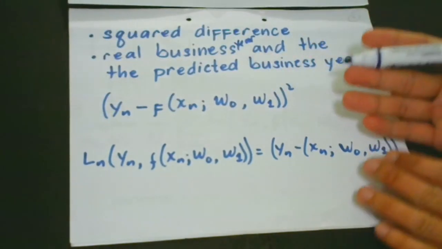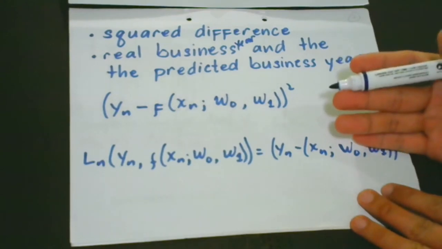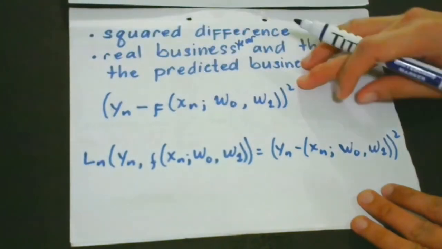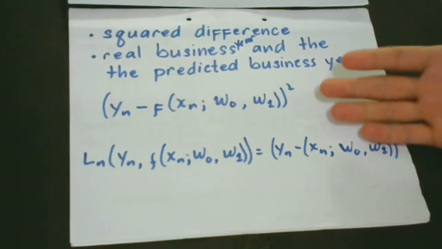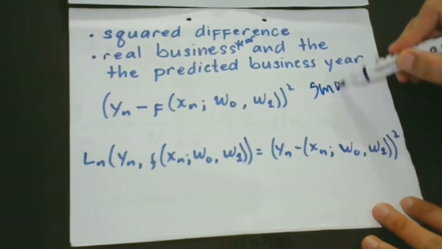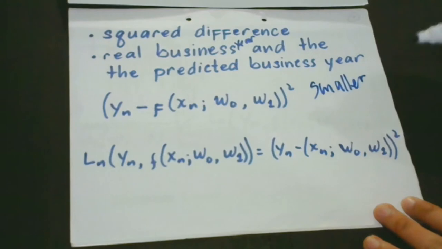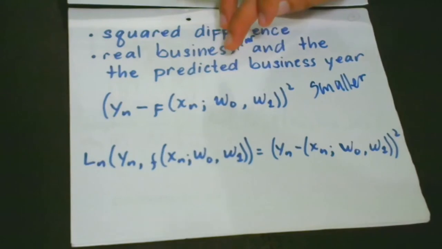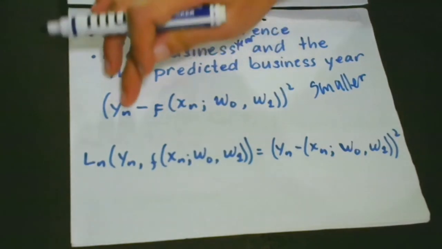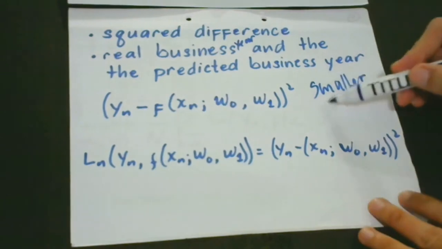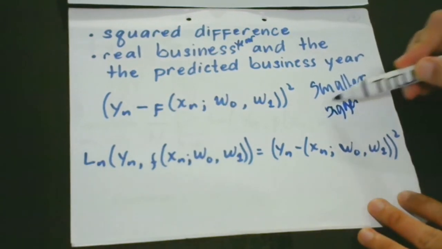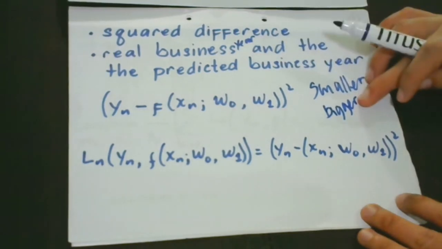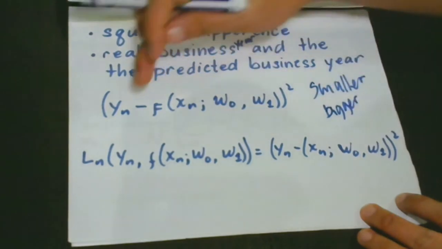What is the implication if we have smaller or bigger numbers after we've squared? What could be the implication? If it is smaller, then the model at xn is closer to yn. But of course, if it is bigger, it would be the opposite. It means it is farther from yn.